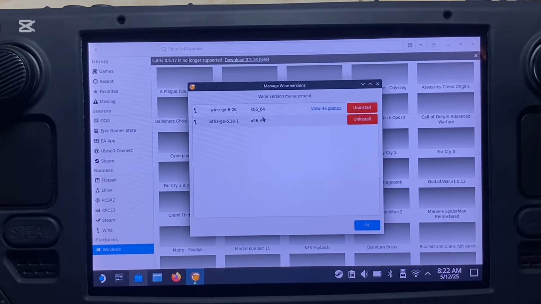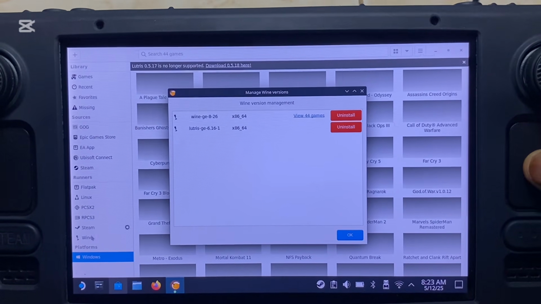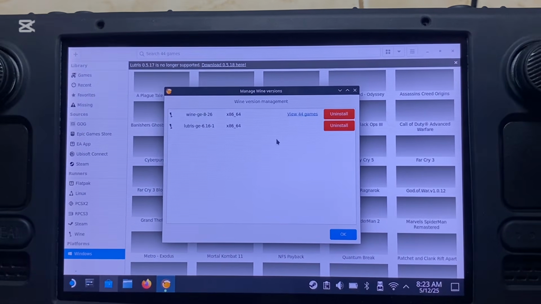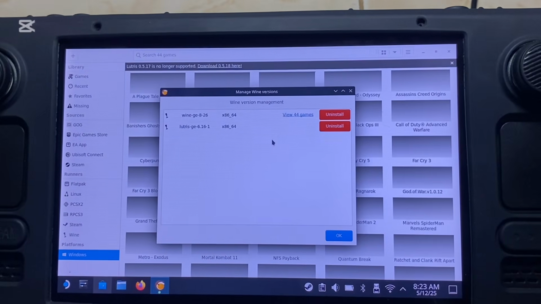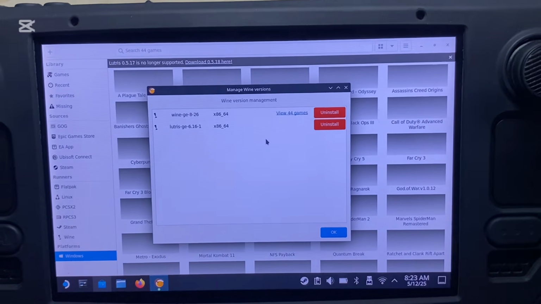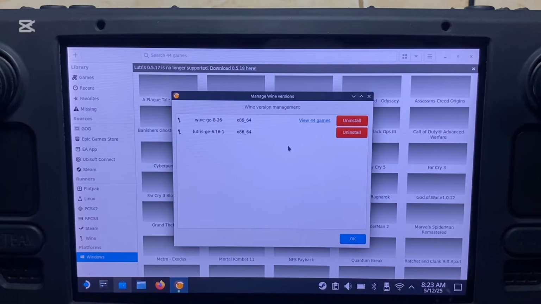It's very important. Head to the icon here, hit on it, and you will see manage wine versions, and so many versions of wine will be available. But please go for the latest ones. Always go for the top.